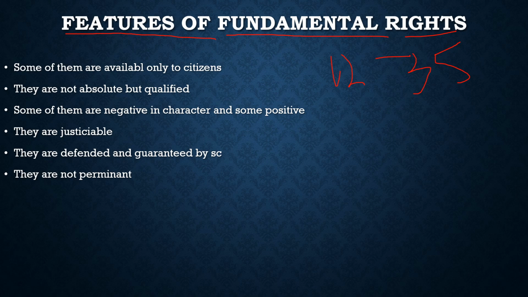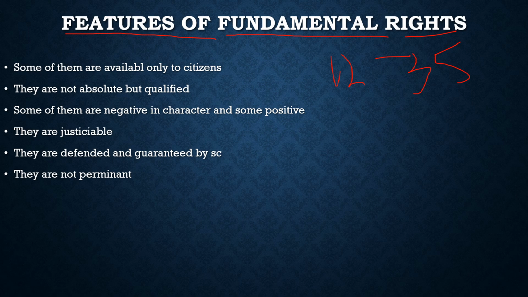Fourth, the feature of the fundamental rights is that they are very much justiciable. They allow the person to move to the courts for their enforcement if and when they are violated. For example, if any fundamental right is violated, the person can go to the court and ask for justice, asking the courts to take action against the state. If it is in line with the constitution, or if it is in the need of the time, then the judiciary will take action with respect to the case.